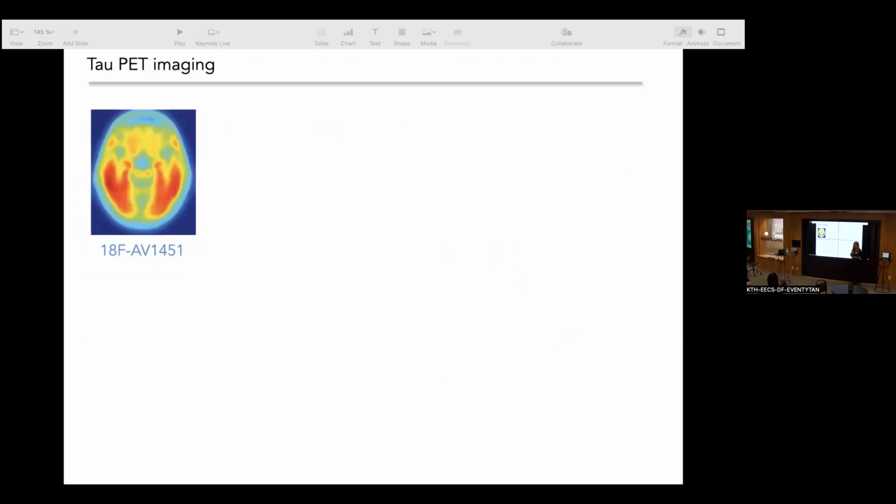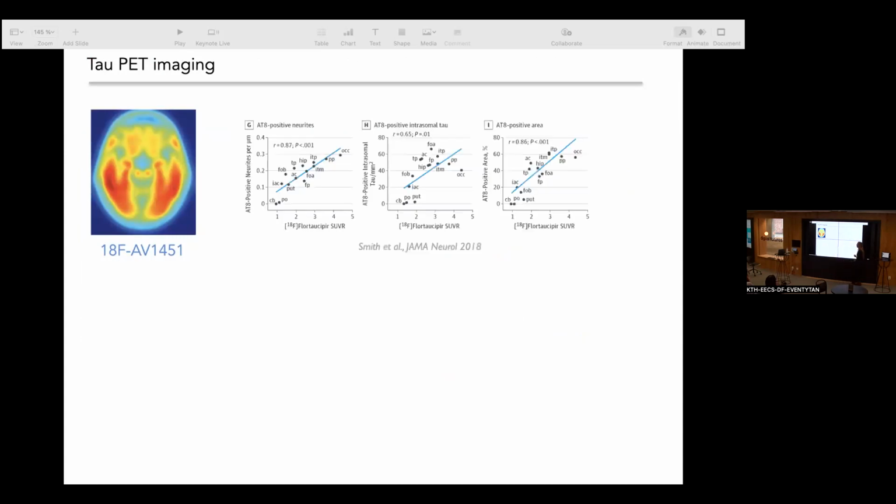And because of this, in this first study, we were very interested in measuring the spatial patterns of tau pathology. And for that, we used a tracer called fluorotaucipir. It's been shown to be a very good tracer to reflect underlying pathology because it correlates with the levels of intrasomal tau and also of tau-positive neurites. So this is a proof of concept that the tracer you are using is actually measuring the pathology of the disease.